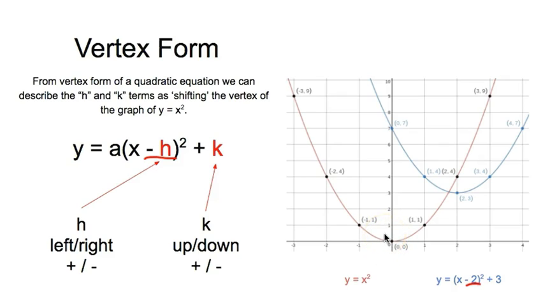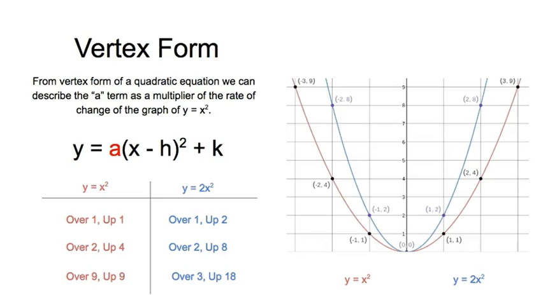Now I dearly hope that this seems very familiar from when we did the exact same thing with exponentials, where we had these 2 values, one that was added inside the set of parentheses with the x value, which was an exponent in the exponential equations, and then a k added to the end, and it had the exact same effect in the exact same way. That's because there is no difference in this idea. They both transform those functions in the exact same way.